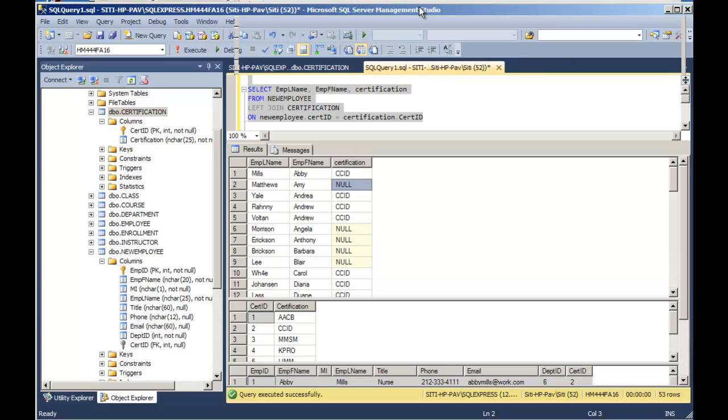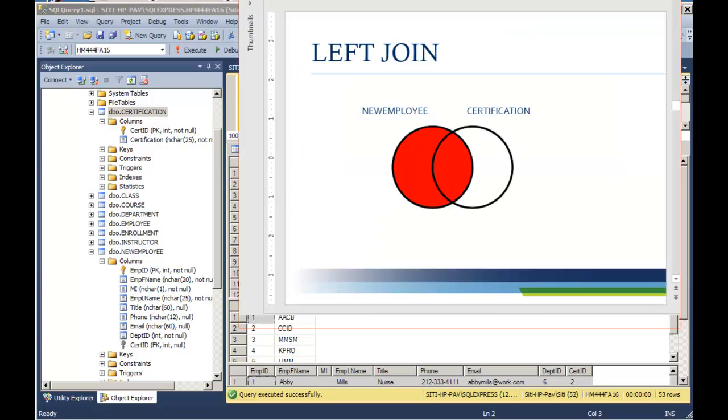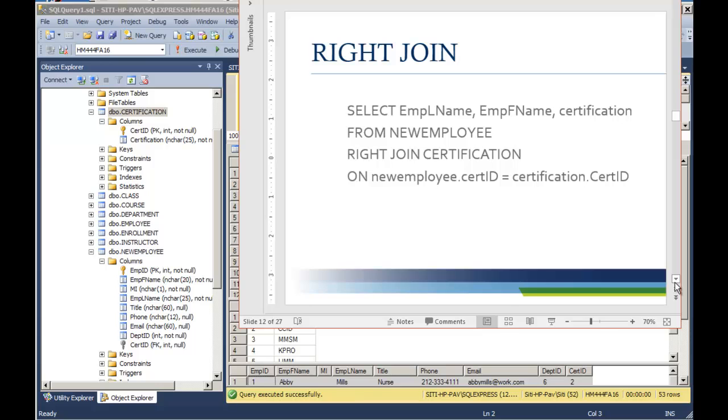Then let's say you want to look at the opposite data. You want to see all of the data in the second table, which is the certification table, and whoever has a matching value in the new employee table.